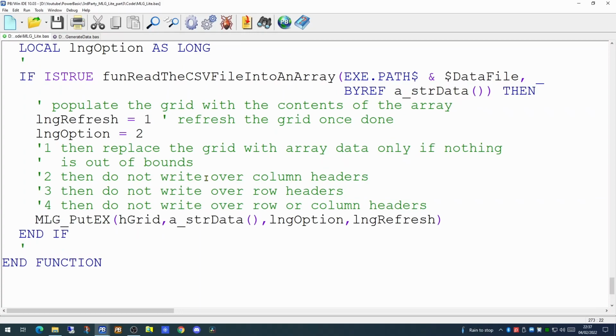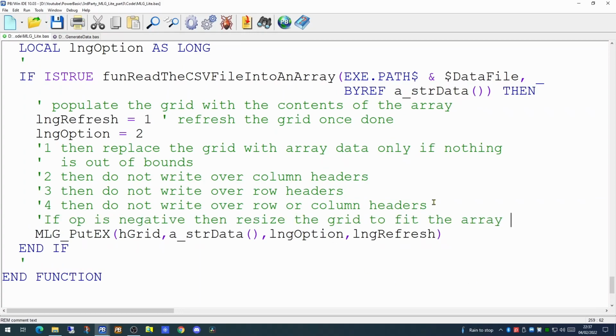MyAutoGrid has an extra option we can use when we're using the MLG putX command. The option which we're currently using is option number 2. If any of our options are actually negative, then the grid will automatically be resized to fit the data within the array.